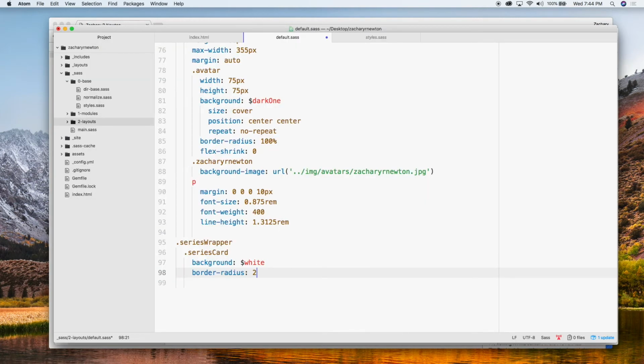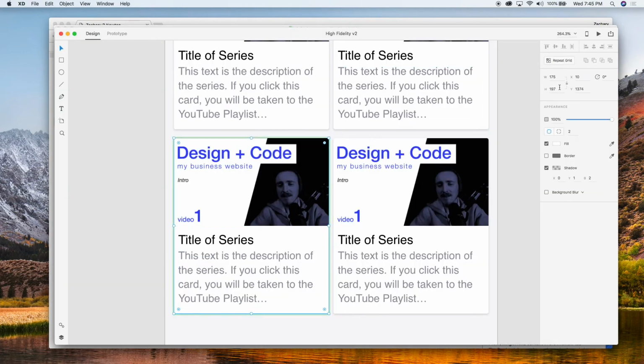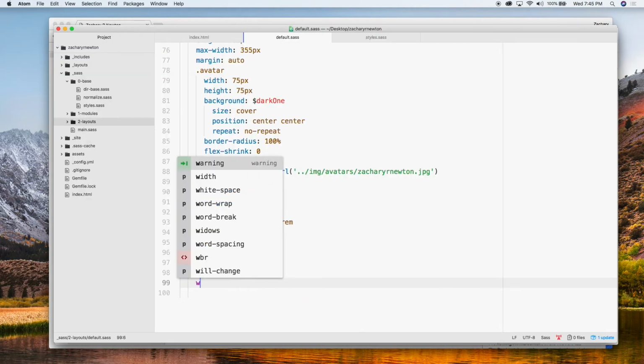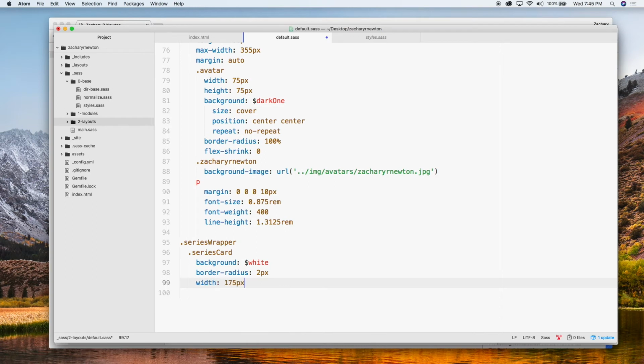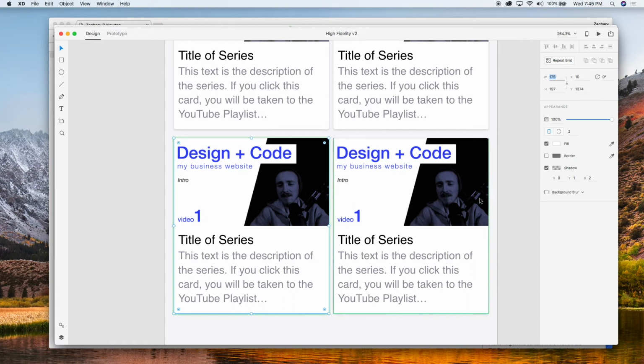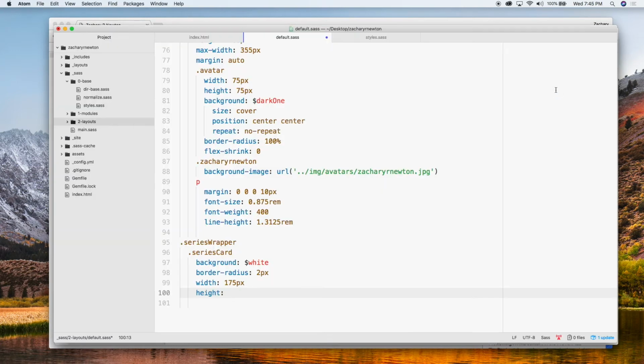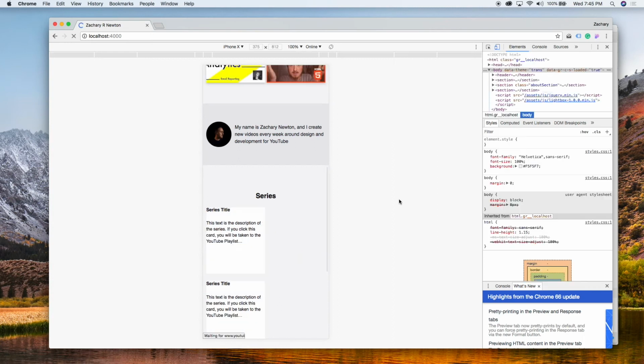Border radius 2 pixels. What's the width? Width is 75 pixels. Height is 197 pixels. Let's take a look at this.